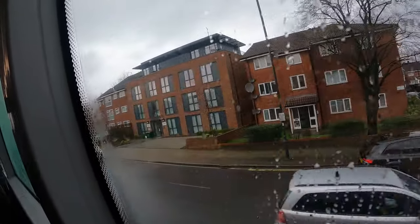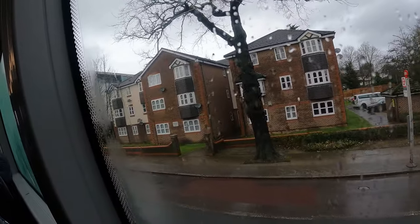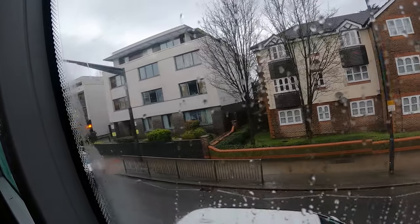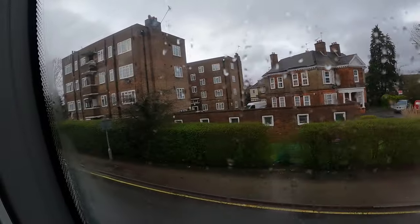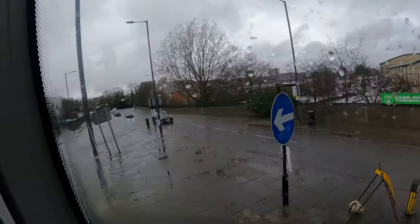There is a big shortage of drivers, and TfL is reducing services to account for that shortage. But even then there is still a shortage of over 2,000 bus drivers for London — that information is available on the TfL site. That's for a future video where I'll do a whole video about TfL and some of their policies.